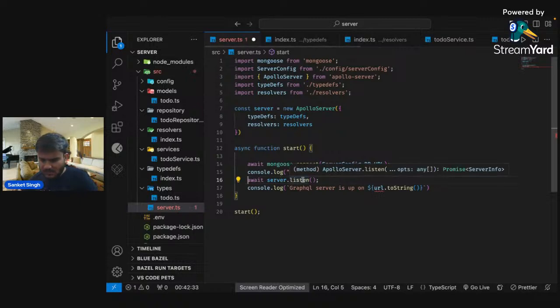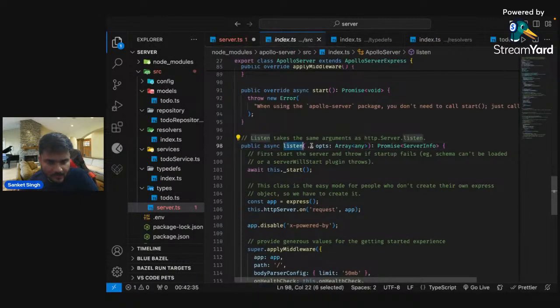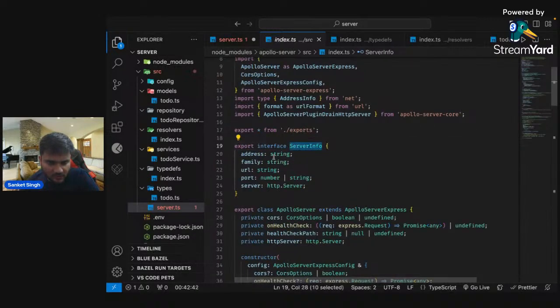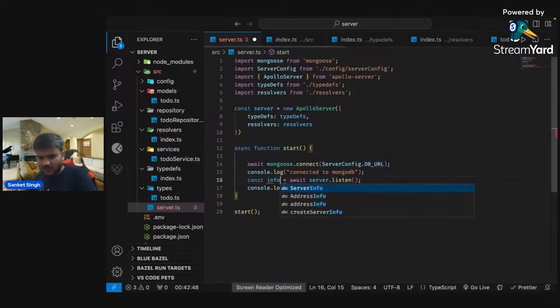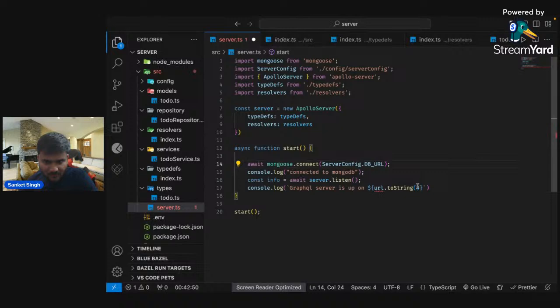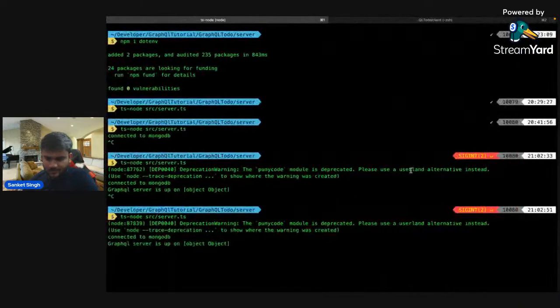Let's see what this listen is returning. Okay, it's a promise of server info. Let's go to server info, and from the server info I can get a URL. So I'll say info, and this should be info.url. Save it.